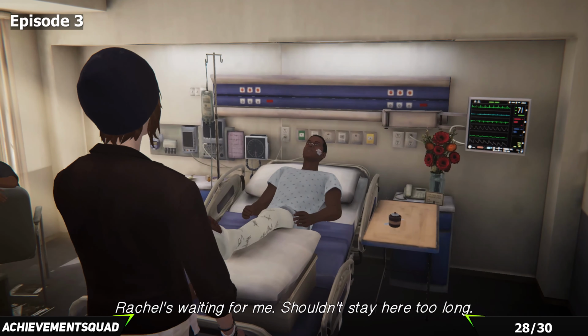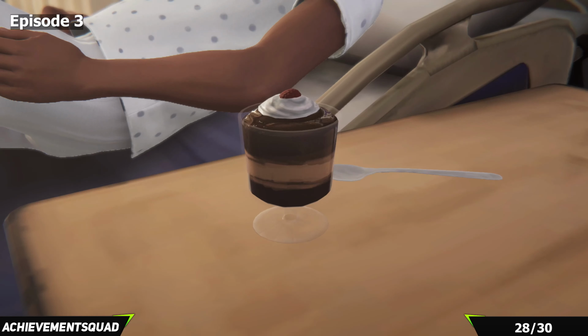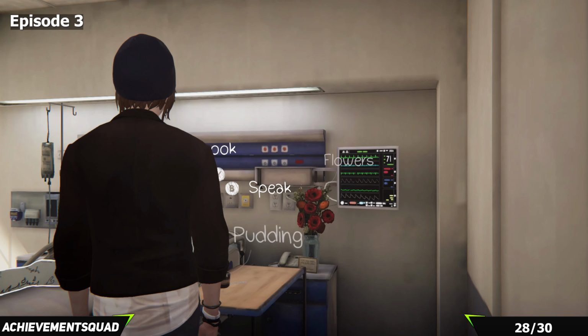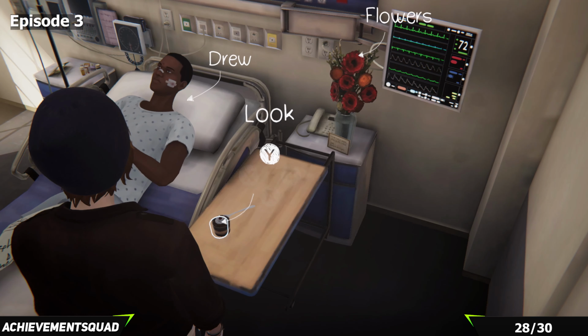Now we're going to attempt to take Drew's pudding here. You'll be able to look at it in the beginning, but you won't be able to take it off him yet. You'll get the prompt to say that you want to eat it right now, but that's not actually possible. So you'll then need to speak to Drew.